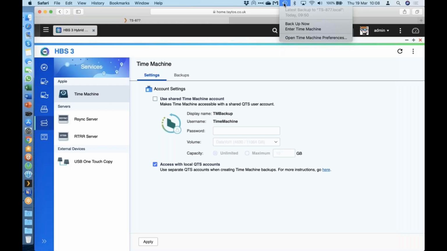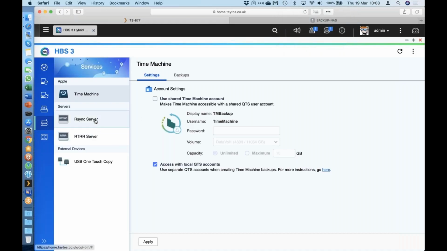So we use Apple Bonjour, which is a bit like UPnP on Windows or plug and play. It's just a way that services for Apple Mac specifically advertise themselves on the network, so the user doesn't have to go find them. It's the NAS sort of shouting out that, hey, I'm here, I can do Time Machine. All you've got to do is authenticate and you can use me. So that's built into there.